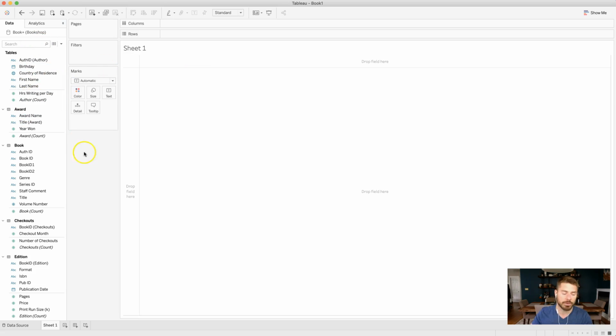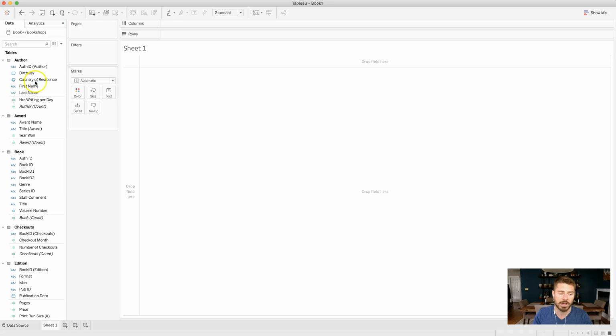So let's start with just the author. Notice that in the author sheet here, we have a number of different attributes, as you would expect. These are just the columns of the author data sheet. Notice that they're blue and green. Blue are dimensions and green are measures. So what's the difference here? A dimension you can think of as a categorical variable. In a lot of cases, this is for instance a country, a name, a date, a brand. These types of normally categorical variables.